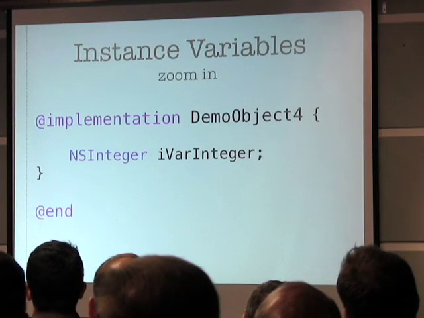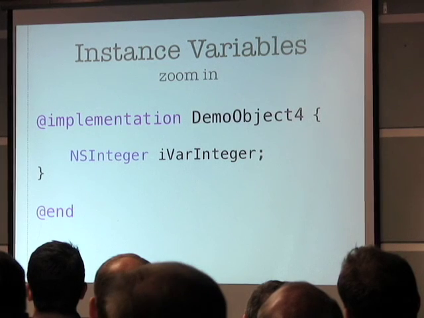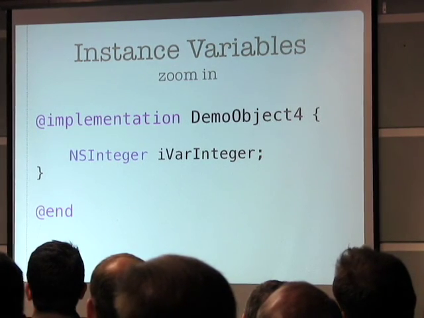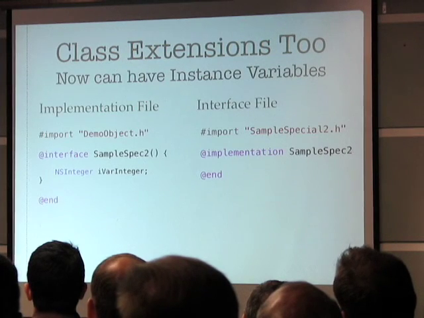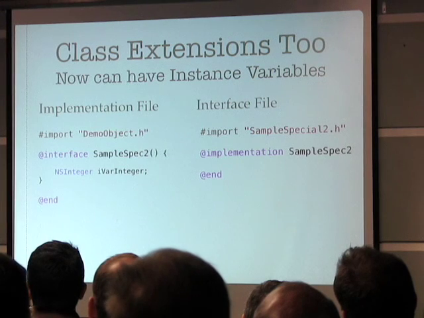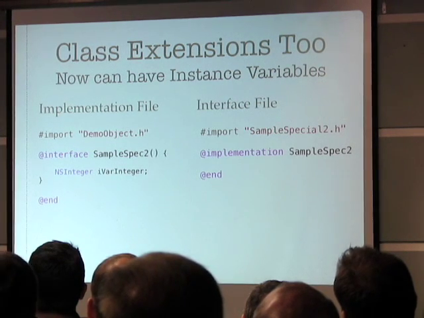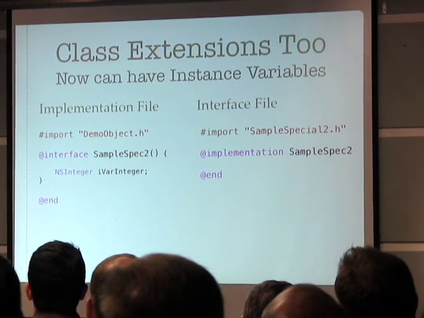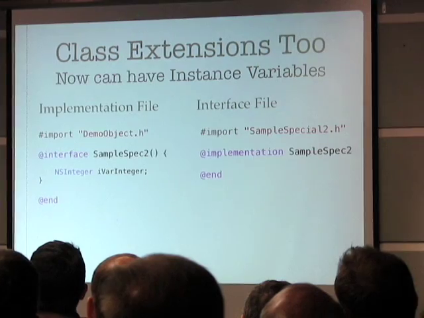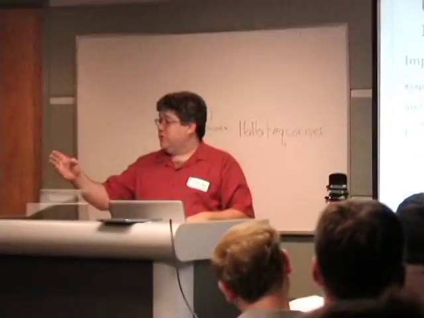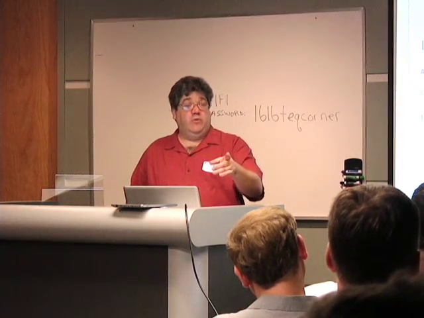The second place you can, let me zoom in so you see exactly how the implementation now allows you to define an instance variable right there. The other place you can do it was in the class extension. Class extension is an unnamed category that can only be created if you create the object. You cannot extend the class extension to NSObject. You can't extend the class extension to your own object. This is a way to divide the code up so that you work on the main project of the code and you work on the user interface portion of the code.